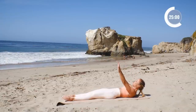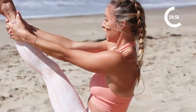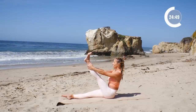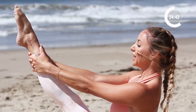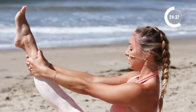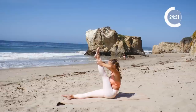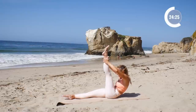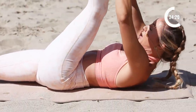All right, this time we're gonna hold up at the top. Nice, grab onto the leg. Now, see if you can lengthen out through the spine. You can bend and straighten the leg right here to stretch. Now just feel the stretch. Circle out the foot. Lift up tall through the crown of the head. And circle the leg the other way. Nice, hold it here. Now you might just stay here. If you can bring your leg closer, go ahead and bring it closer, all the way in. Now stay here and just slowly roll all the way back down to your mat, holding onto your ankle. Make it as smooth as you can, all the way down to the floor.